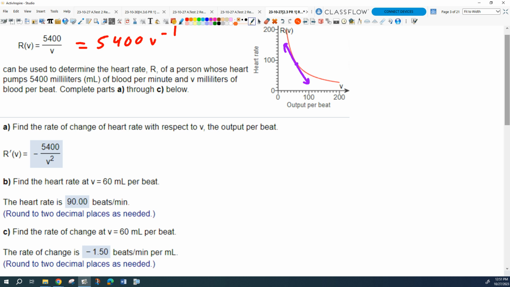So he just had such big stroke volume because he was such a good distance runner that his pulse rate went way down, right? So if you already are in very good shape, if your stroke volume is big, so you're up there on the curve somewhere, any incremental changes in stroke volume aren't going to make that much of a difference anymore. You're already in pretty good shape, right? But if you're in poor shape and you increase your stroke volume slightly by exercising, that's going to have a pretty major impact on your heart rate. Okay, you see how we interpret that a little bit there? It's a weird concept.